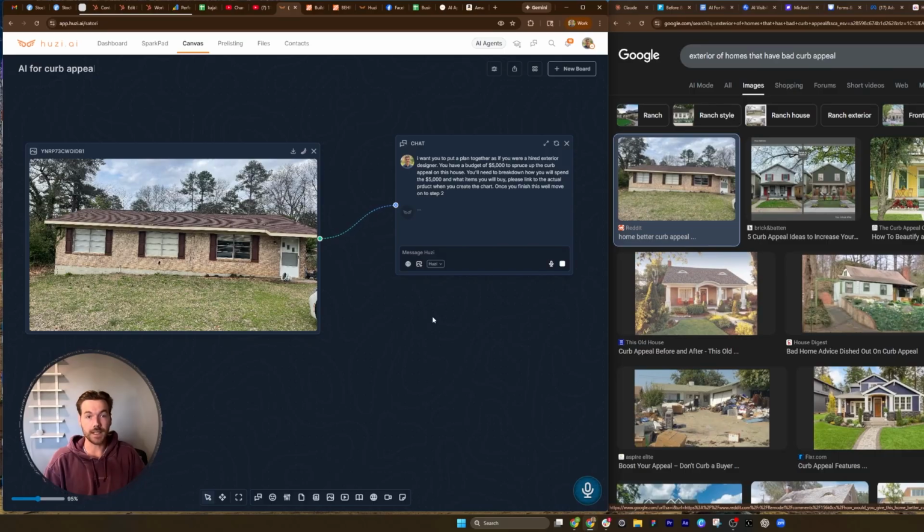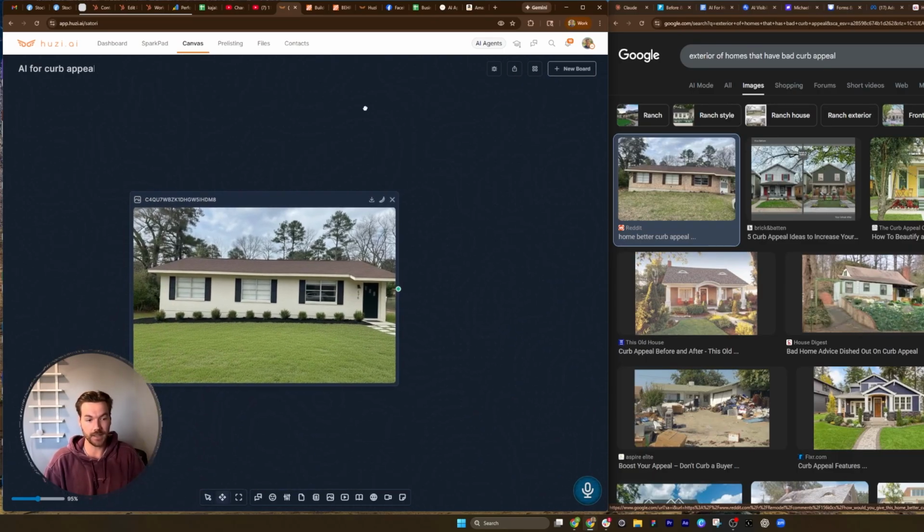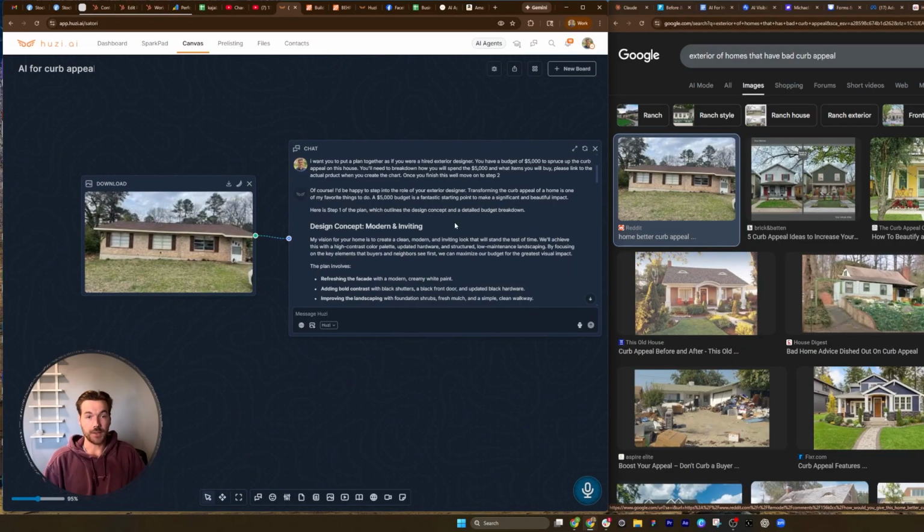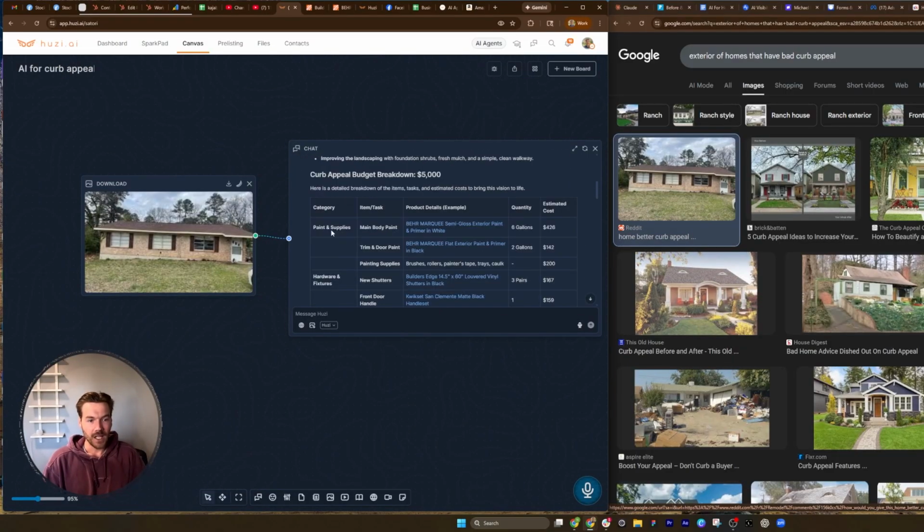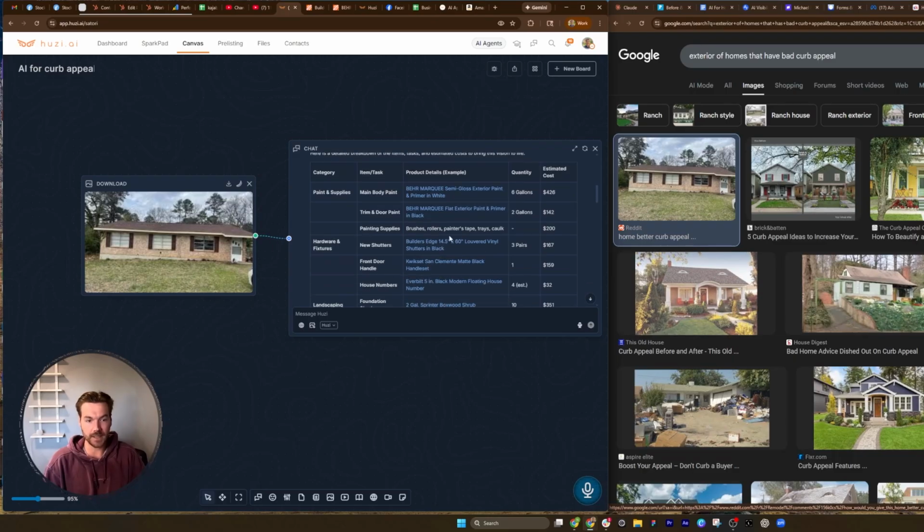Okay, we're going to send that prompt off and wait for a response and see what we get as far as a chart and a breakdown of how we can use a $5,000 budget to make this house look like this house. Okay, let's take a look at what we got. We have paint supplies, Behr Marquee semi-gloss exterior paint, Builders Edge 14.5 by 60-inch shutters.